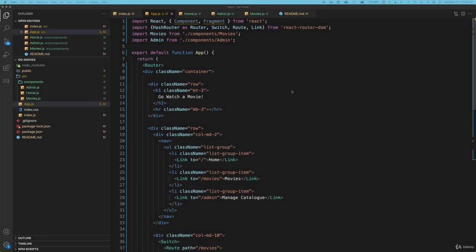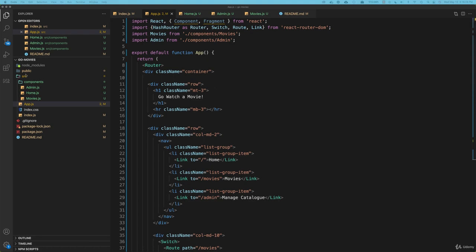So how did you make out with the challenge? I'm sure you didn't find it terribly difficult. I have it half done, and I'm going to go through the second half in this lecture because I want to show you a couple of shortcuts. Things that you may have stumbled across already, but things that I normally don't introduce to people until they've been writing React components and so forth by hand for a little while.